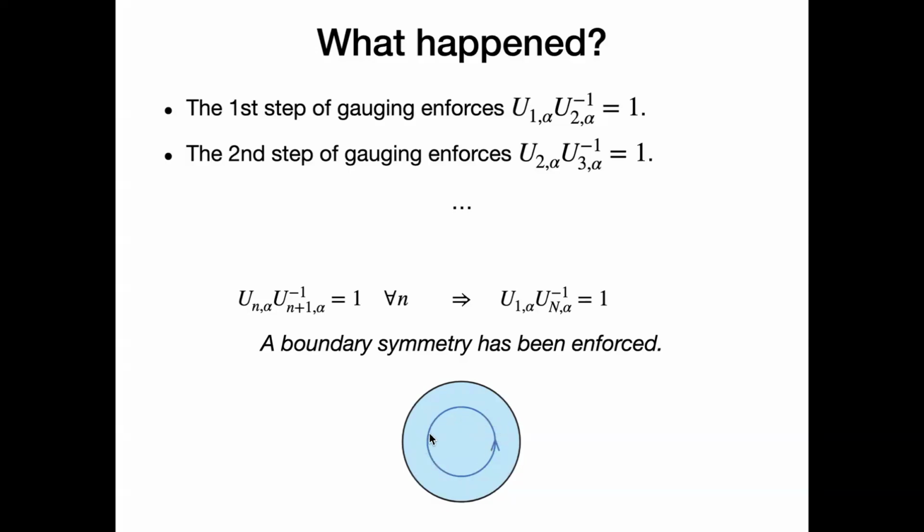And then because there's no anyon excitation in the bulk, you can freely generate an anyon loop in the bulk. What that means is that this anyon loop operator equals a positive constant when acting on this state with no anyon excitation. But then if you push this anyon loop to the boundary, some of the anyon loops will become a global symmetry acting on the boundary. And such a global symmetry generator equals a positive constant. This means that the symmetry has been enforced on the boundary.